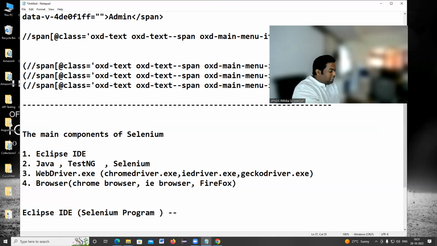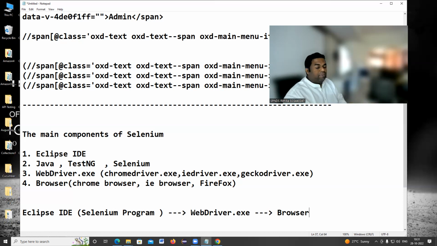And each and every command will go to webdriver.exe, and webdriver.exe will forward that request to the corresponding browser. Suppose in your Eclipse program you have written launch Chrome browser.